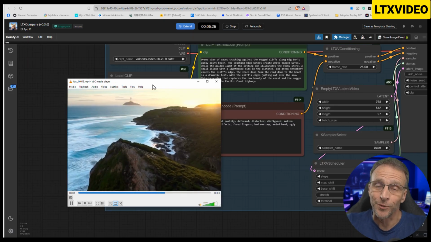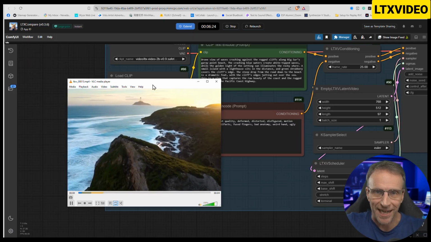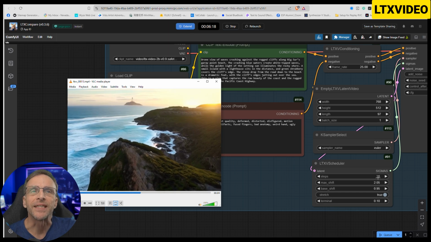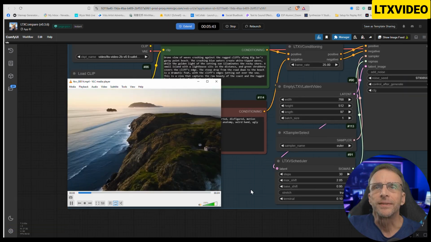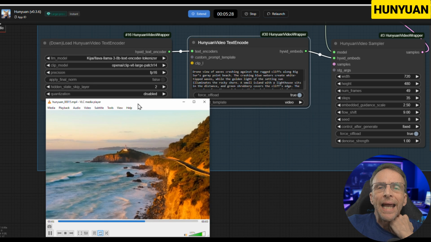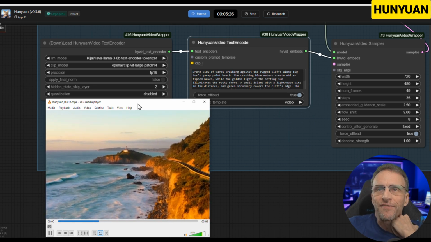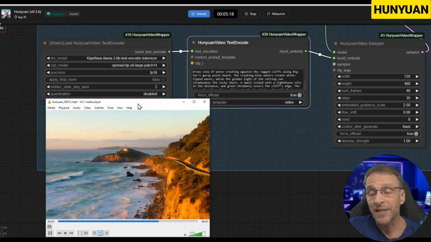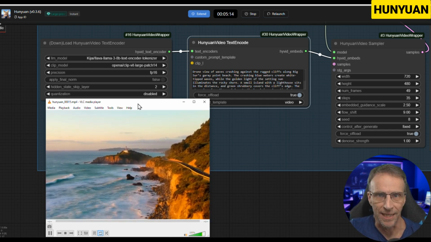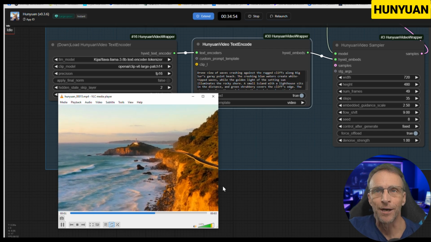This is another one where I have a lot of LTX examples because I could just keep cranking them out and they all looked great. This was 30 steps with LTX. This is also LTX at 30 steps. And here's the Honey version. Sorry if it's bugging you that I'm calling it Honey, but it's bugging me trying to say Hun Yuan and not even knowing if that's correct every single time. At least with Honey, I know I'm wrong. Again, amazing output from this model.